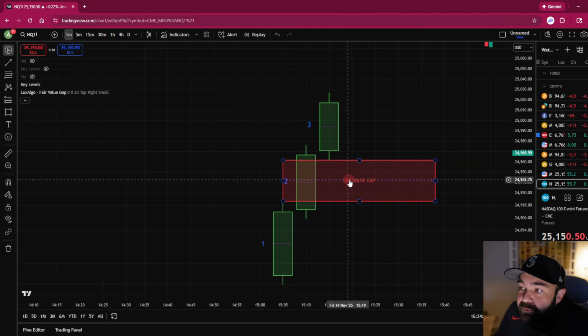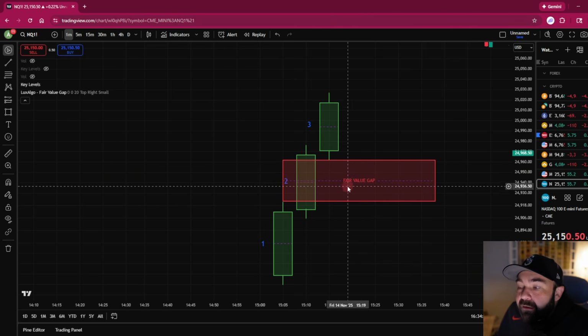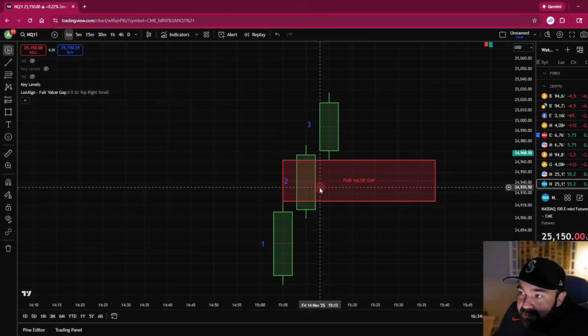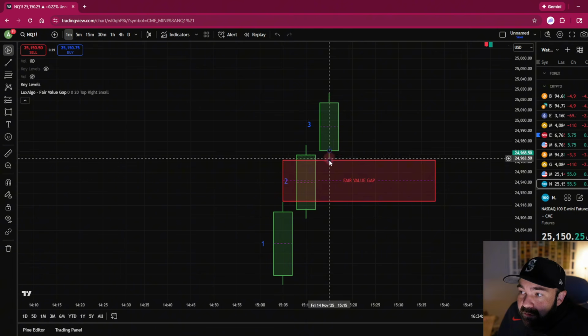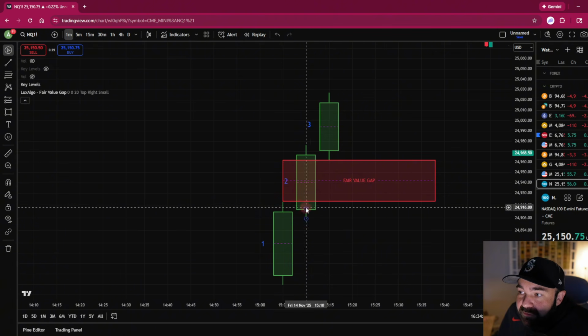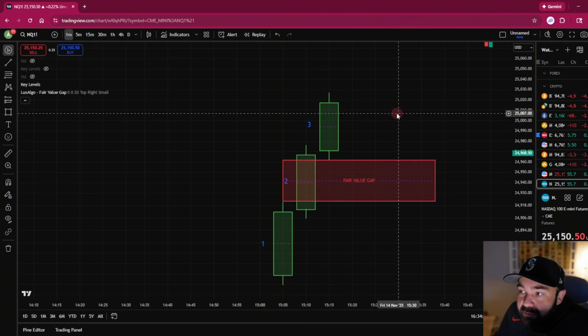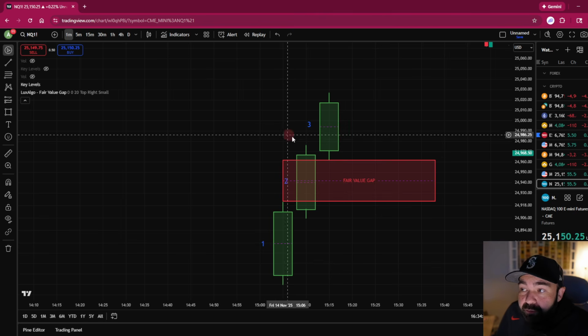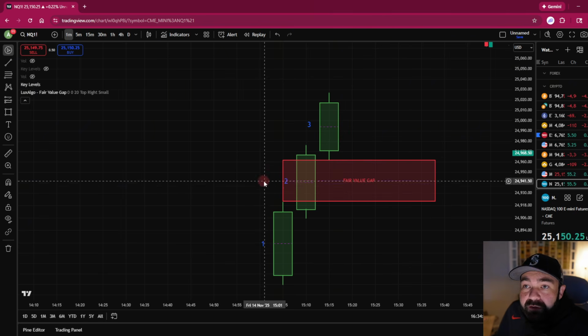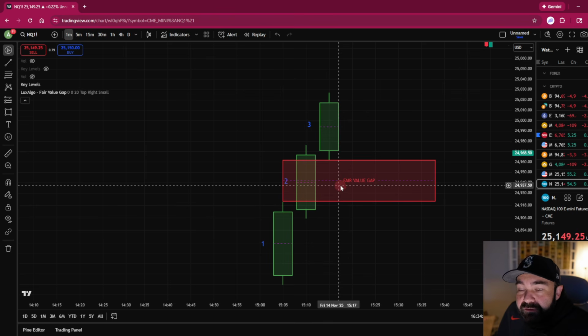So this would indicate, even though I made it red, just for clarity of seeing the visuals, that buyers are in control and sellers were not strong enough right here to reclaim any of this. So the sentiment is going to be bullish. So now let me show you how you would pair that with the opening range break and how you use it to know that it's going in the direction that you're seeing on the chart, being today bullish.